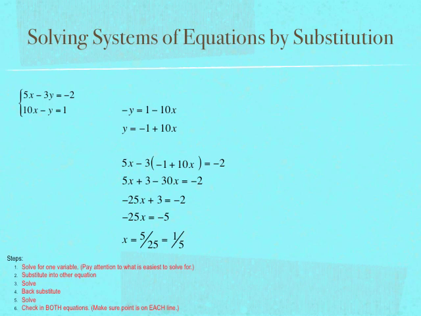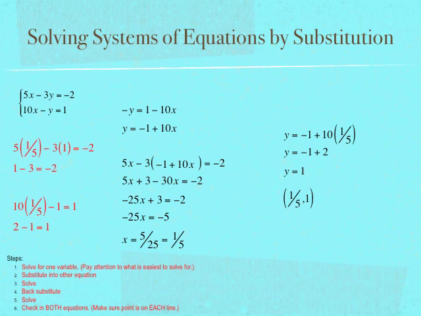Okay, I have x, how do I find y? I have 3 choices of where to plug it in. I can plug it into either one of the original equations, that won't be wrong, but it's not the easiest place. The easiest place is right there. y equals -1 plus 10x. So y equals -1 plus 10 times 1/5. 10 times 1/5 is 2. So y is equal to 1. Okay, so my answer would be 1/5 for x and 1 for y. That's my answer. That's what I'd circle. But to check it to make sure I've done it right, I'd plug that 1/5 into both of the original equations. And that is solving by substitution.